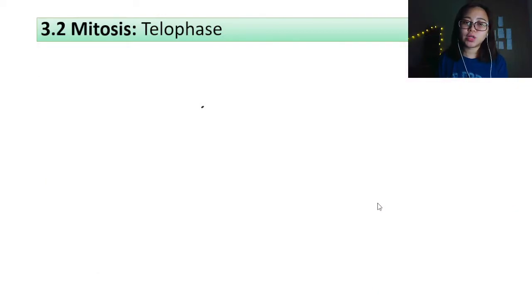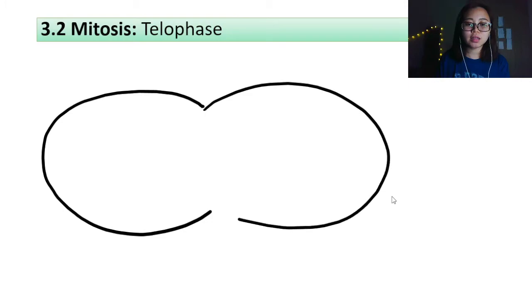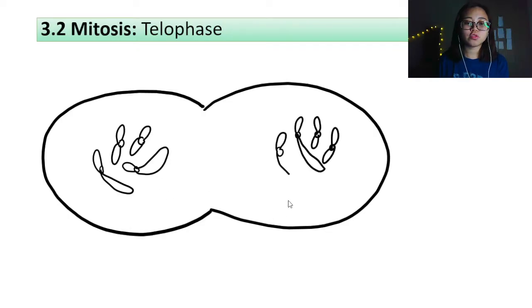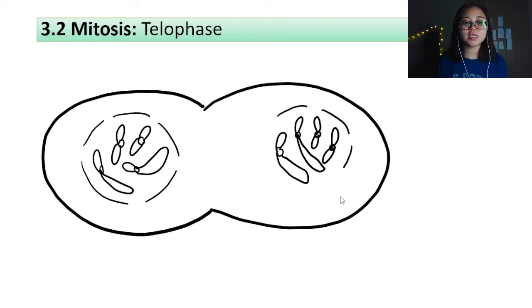Mari kita cuba lukis proses telophase in animal cell. So we start by drawing the cell in this shape. Ya, sepatutnya dalam bentuk ini sudah. Lukislah kamu punya kromosom, daughter kromosom, macam ini. Daughter chromosome macam ni. Kasih lurus pun tidak apa. Kasih dia bengkok sedikit pun tidak apa. Lepas tu kamu lukis nuclear membrane baharu. Kamu lukis tak kamu punya centrosome.